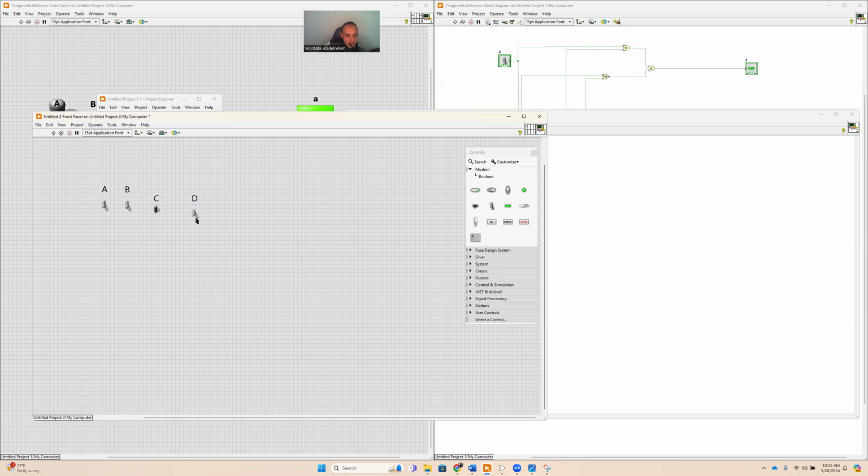Now we need to change the size of the switch itself. That's so tiny. We just deal with what we have. That guy, and that guy, and that guy.